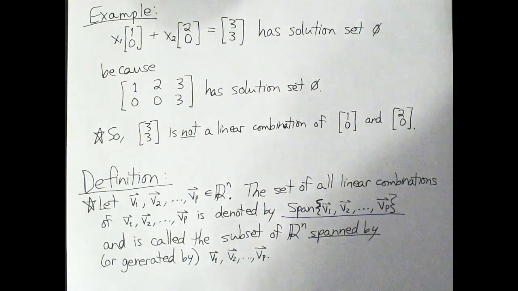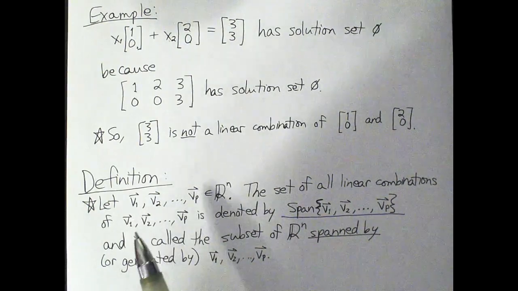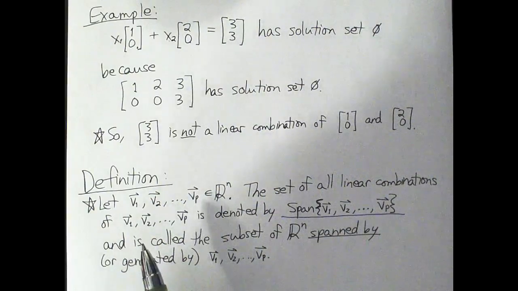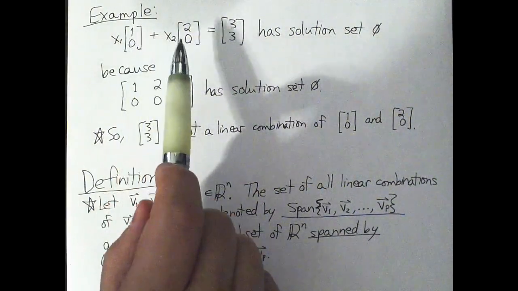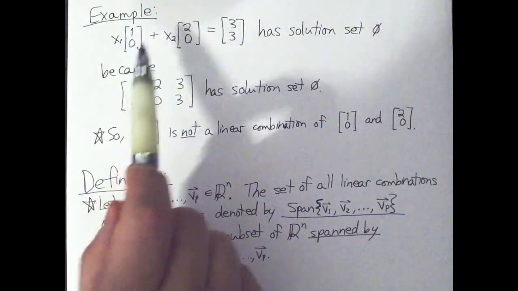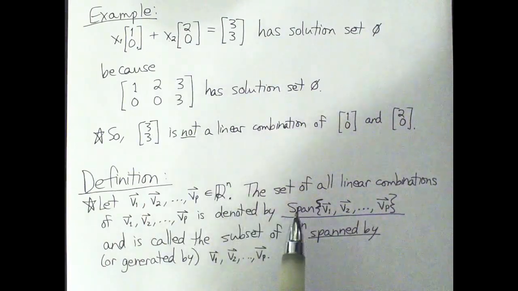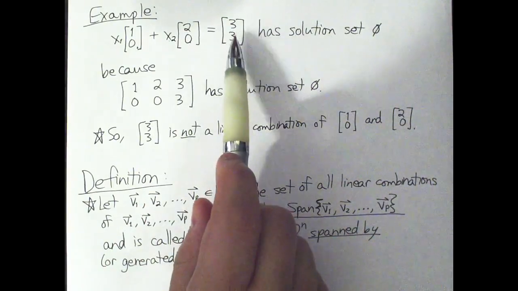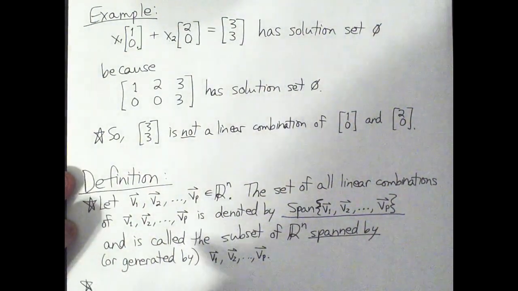All right. Or you could also say, well, what if we had a smaller example? What if you just had two little vectors in R2? Maybe you take these two vectors, 1, 0, 2, 0, and you imagine the span of the two of them. That's going to include some vectors from R2, but it's not going to include this one. It's not going to include every vector. All right, let's say a little more about this.